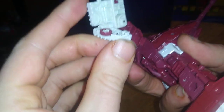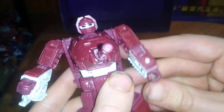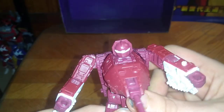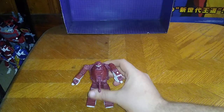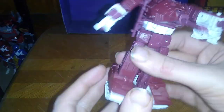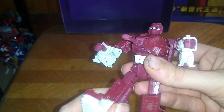And there we got Warpath almost transformed. Now we're going to work on his shoulders, flip these treads in to form his arms. And there we got Warpath. Kablam! Zing! Zowie, I'm ready to blast me some Decepticons! But that's literally how he sounded in the Generation 1. And that's a good looking Warpath compared to the Combiner Wars and the G1. This is more G1 accurate.